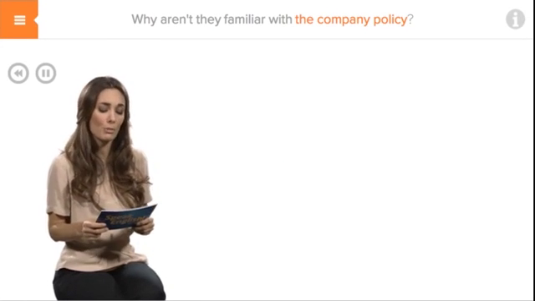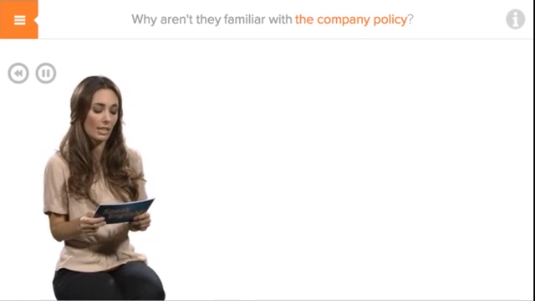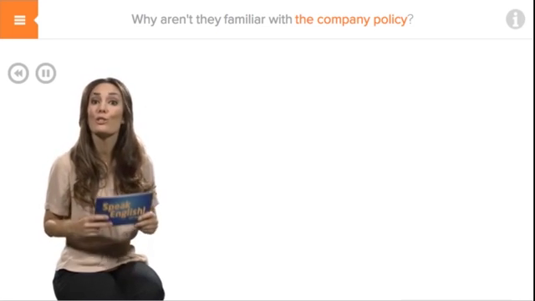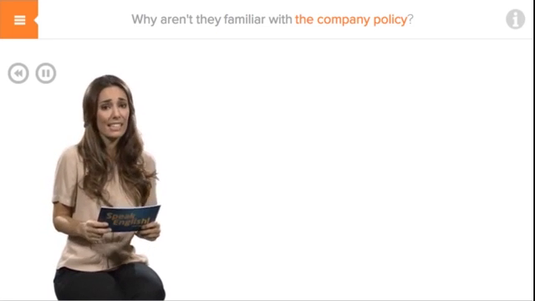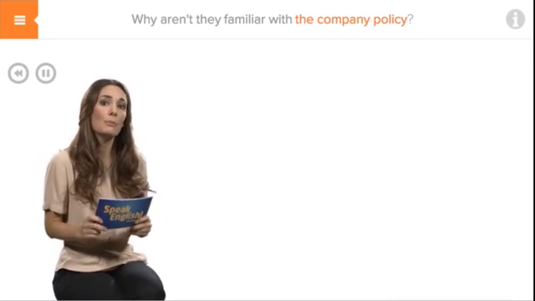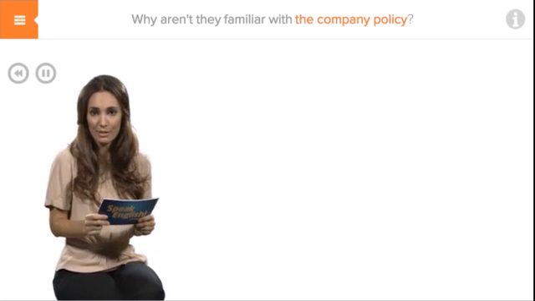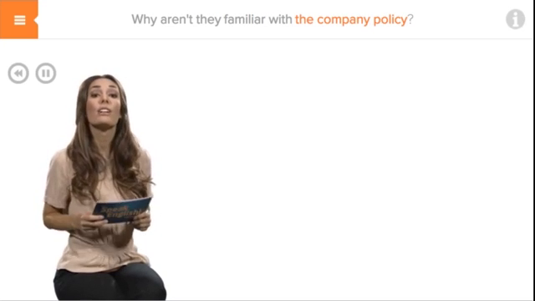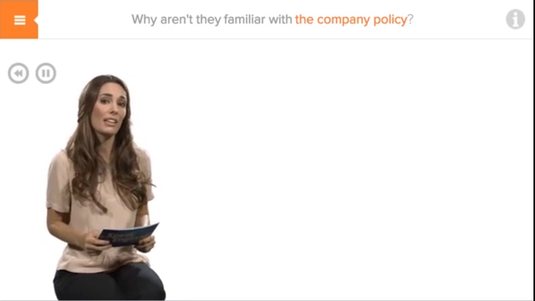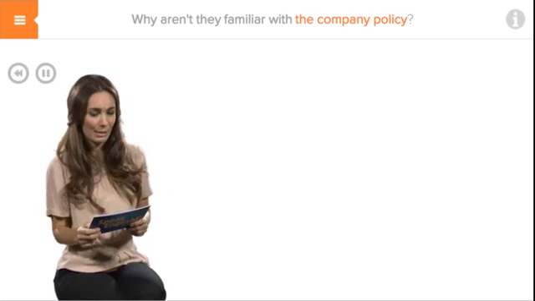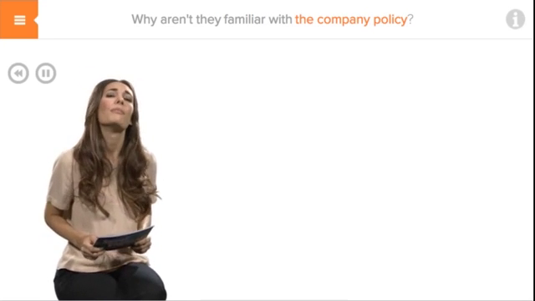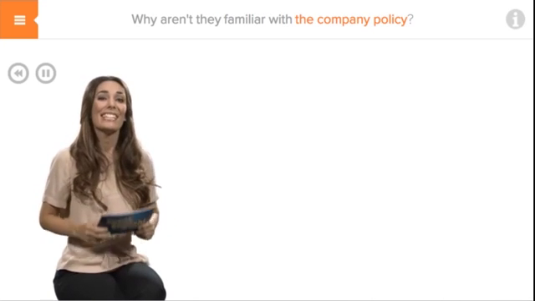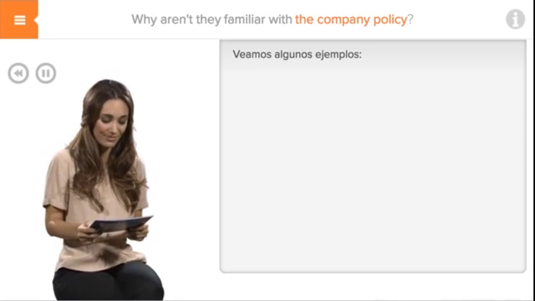Company policy es un ejemplo más de cómo en inglés utilizamos un sustantivo para describir al que le sigue, creando así nombres compuestos. En este caso, company determina el tipo de policy al que nos referimos. Así que para decir política de empresa tenemos el término company policy en lugar de policy of company. ¿Y cómo decíamos viaje de negocios? Eso es, business trip. Y ahora vamos a ver 3 ejemplos.